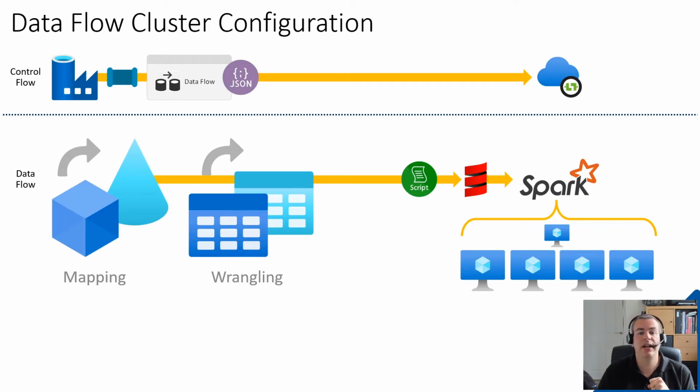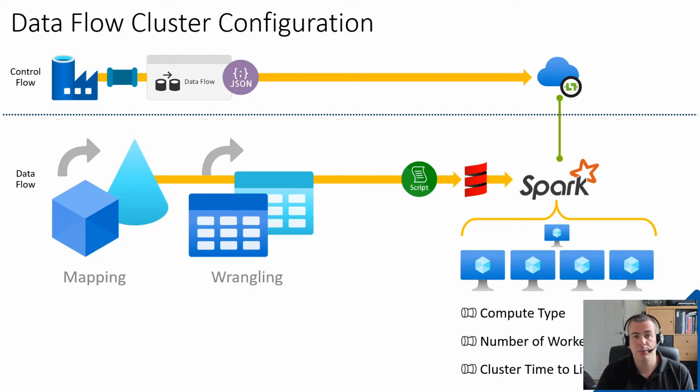But I've obviously drawn this in a very deliberate way. And the takeaway here is that when it comes to configuring that Spark compute, you do that using the Azure integration runtime that you get available from Data Factory. And what you'll do is, against that Azure integration runtime, you'll define the compute type of your Spark cluster. So do you want a general purpose cluster, memory optimized, or compute optimized? You can define the number of cores and the number of worker nodes you want. So I think the smallest is a 4-core control node and 4 worker nodes.